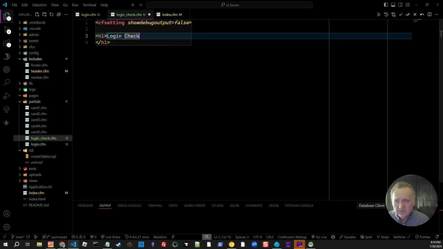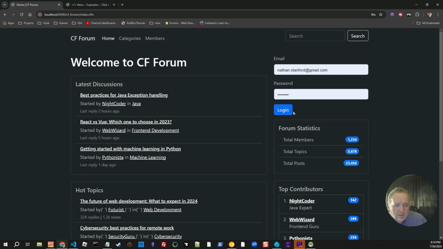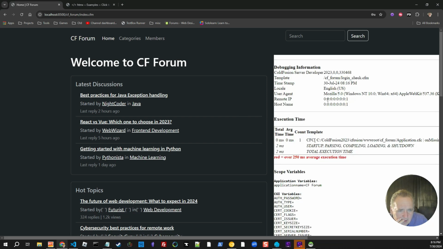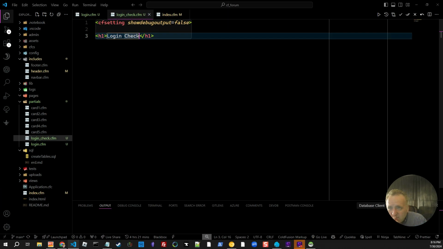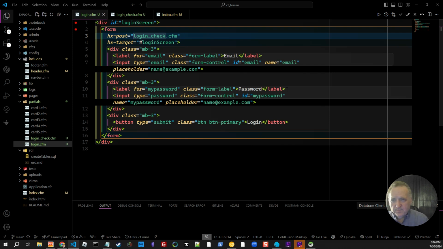I just want to get this to come back. So let's hit refresh. I'm not getting it to come back. So let's see here. I'm trying to hit in the login, trying to hit the, oh, you know what? Even though I'm saying login check and I'm thinking about it being the partials, it's coming from the index page.